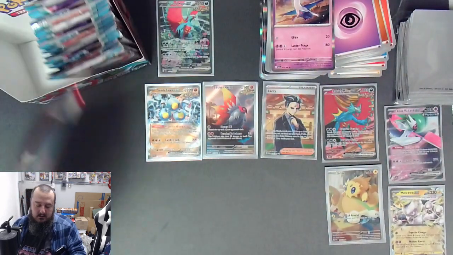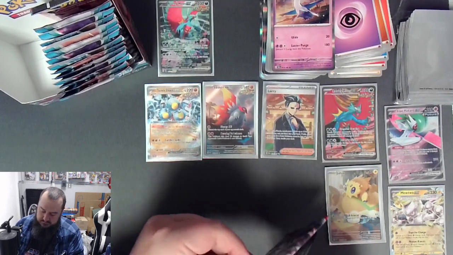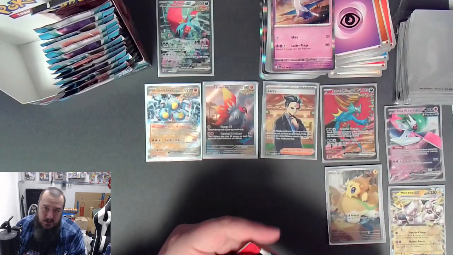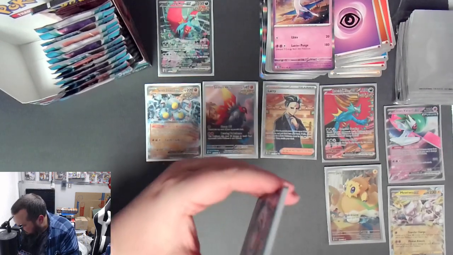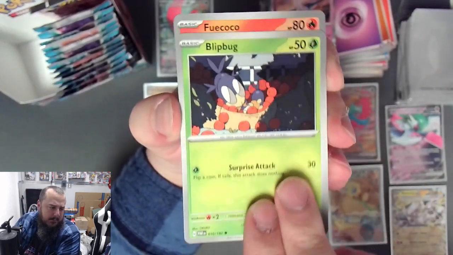It's so weird. What is this, pack number 22? I think. Or I didn't say it for the last pack, and this is pack 23. I don't know. I can't keep things straight in my head. All right. Blip Bug. Here we go.